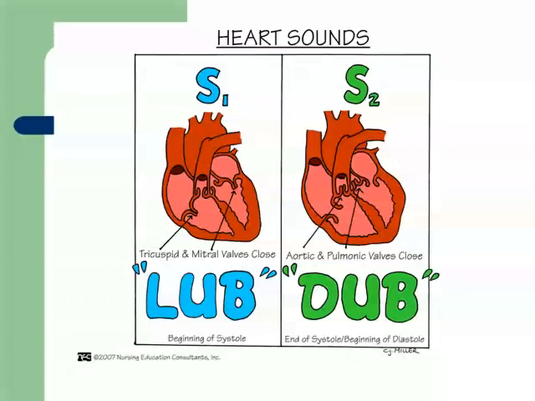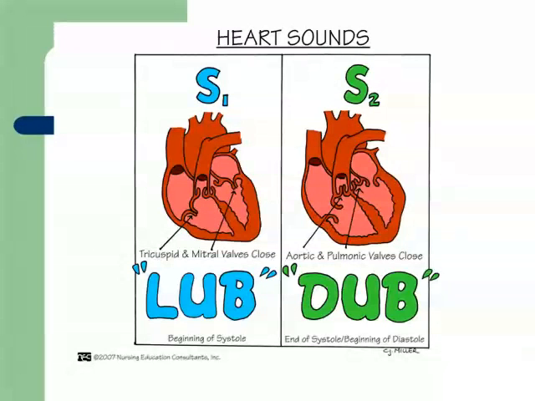That's why I like to think of S1 as the beginning of systole and S2 as the end of systole, and thus making them both systolic sounds. Some references list S2 as a diastolic sound because it's the beginning of diastole, but then you can't make the statement that every sound in diastole is abnormal because S2 is totally normal. So if you consider S2 as a systolic sound, because it's the end of systole, that makes it a normal sound. This will come in handy to remember when we talk about valves, and that'll be coming up. But this is all normal stuff.